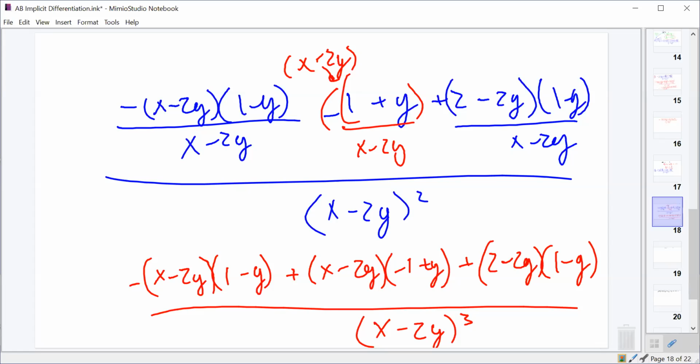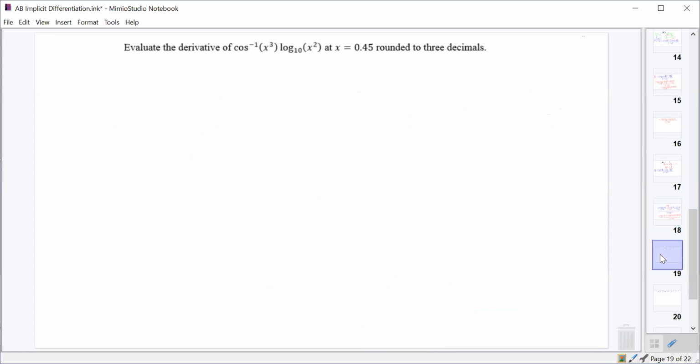All right, so we're going to change gears slightly, actually more than slightly. I have one thing that I want to show you guys how to do, and that's to evaluate derivatives at certain points using your calculator, because you will need to be able to do this on the AP test, assuming we have an in-person one.